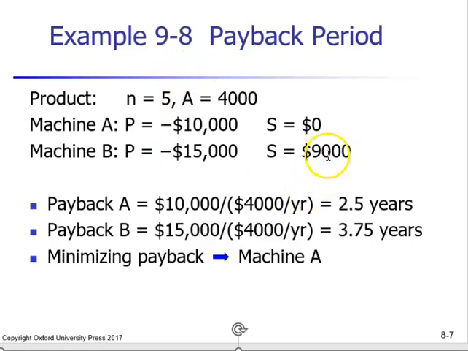But you see, in this analysis, it doesn't consider the $9,000. And if you consider the present value of this investment for a considerable range of interest rates, machine B would still be better. I'm going to show you the details of this calculation so you understand it better. But if you have come up with the same answer, your answer is correct about the payback period, and it says go with machine A because it gives you back your money after 2.5.